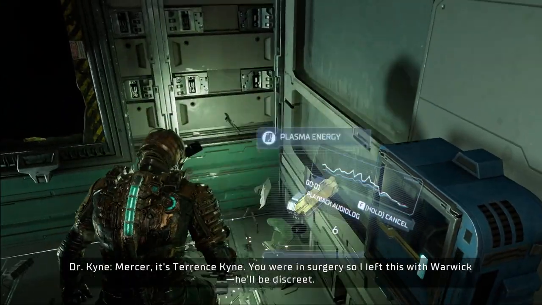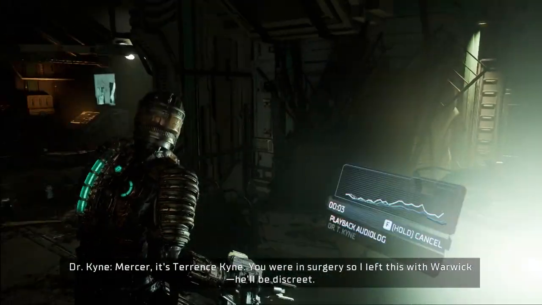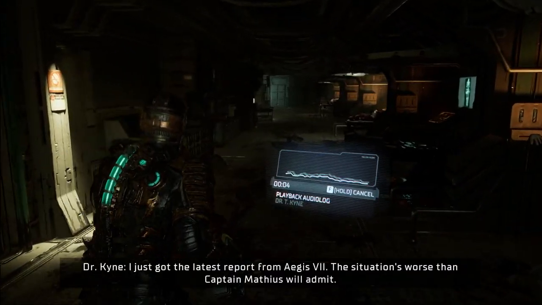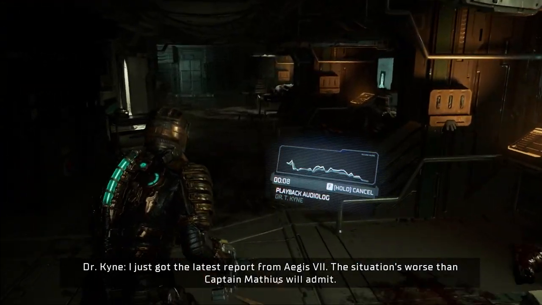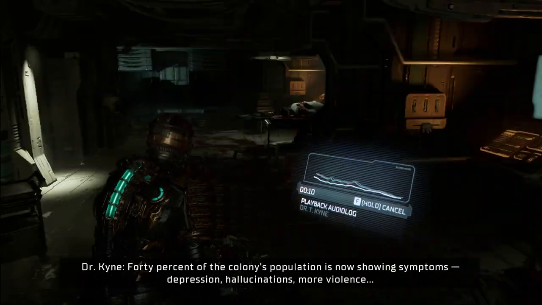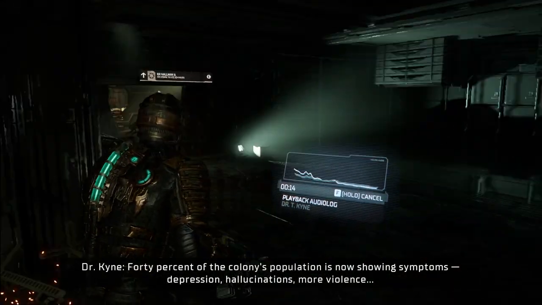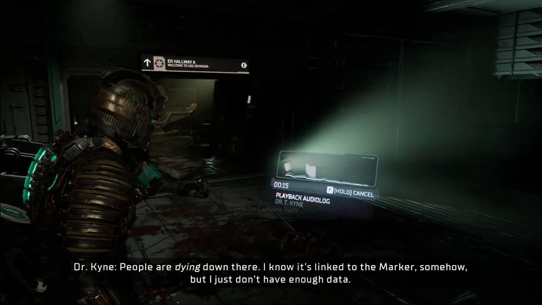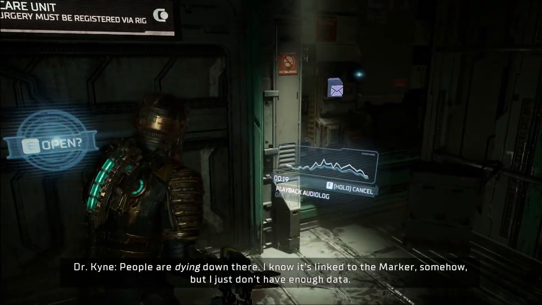Mercer, you were in surgery, so I left this with Warwick. He'll be discreet. The situation's worse than Captain Matthias will admit. 40% of the colony's population is now showing symptoms. Depression, hallucinations, more violence. People are dying down there. I know it's linked to the marker somehow, but I just don't have enough data.